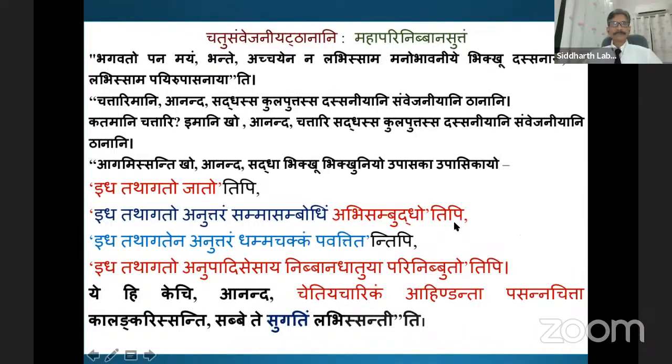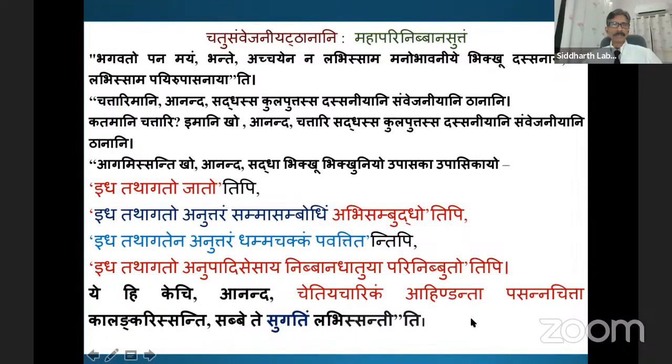Then, idang Tathagatena anuttarang Dhammachakka pavattitang: here the Dhammachakka was set in motion by the Buddha. And lastly, the fourth place is idang Tathagato anupadisesaya nibbana dhatuya parinibbuto. So these are the four places, Ananda, that upasakas, upasikas, bhikkhus and bhikkhunis must visit, and they will certainly get inspiration. They will get samvejaniya thanani from these places.